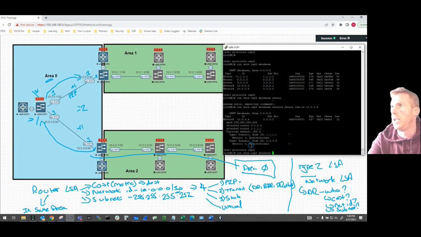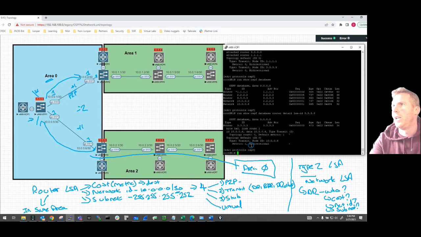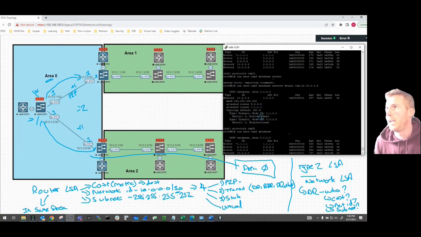So if I do the OSPF database again, and let's do run show OSPF database router detail LSA ID 3.3.3.3 from R3, I can now see the link going to 3.3.3.3 for the network with interface 10.0.0.6.